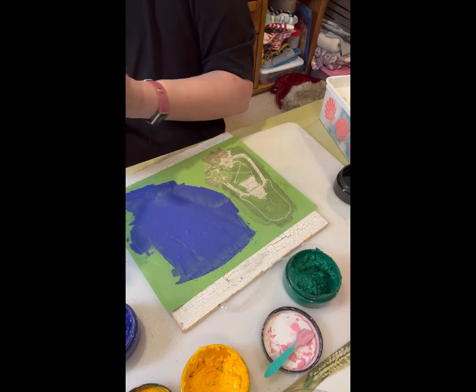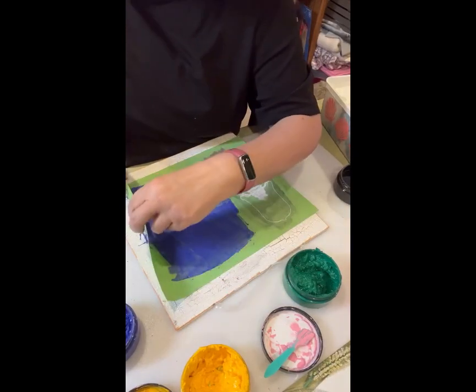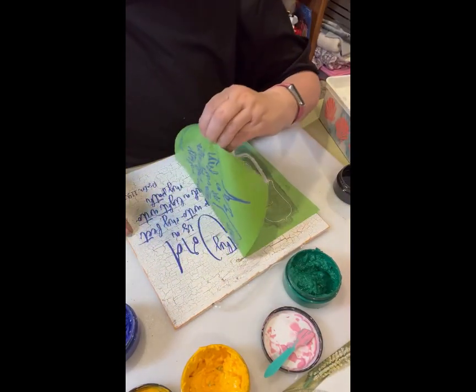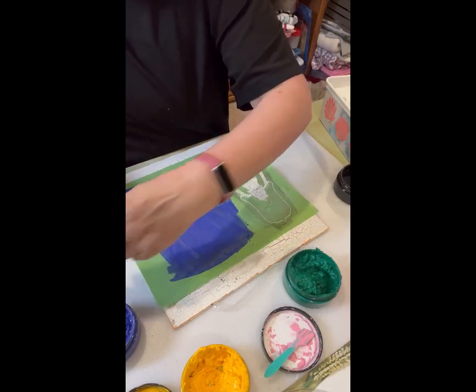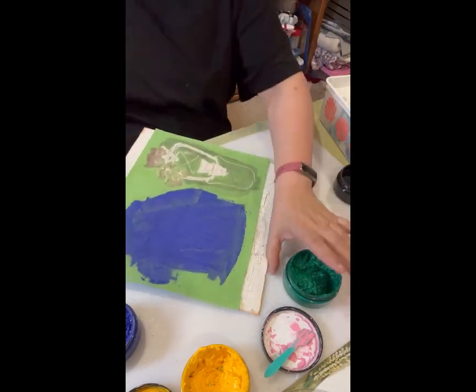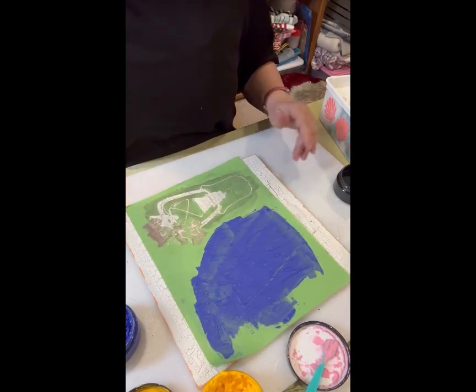All right. I'm just going to lift this up, take a peek at it. Oh yeah, it turned out fine. I'm just gonna lay it back down, but not adhere it really well. And then I'm gonna move on to the lantern. I'm gonna move it sideways this way.